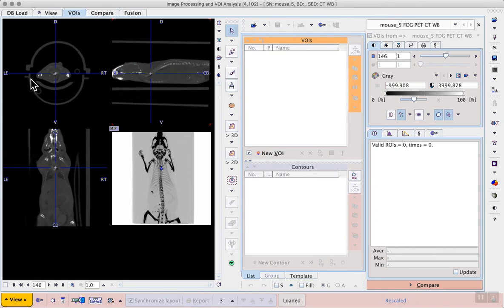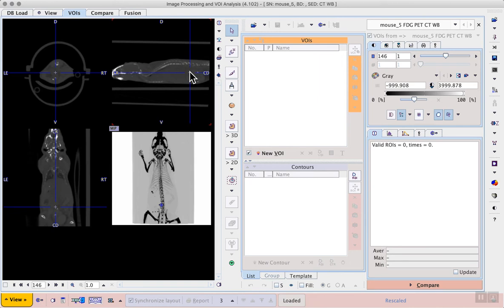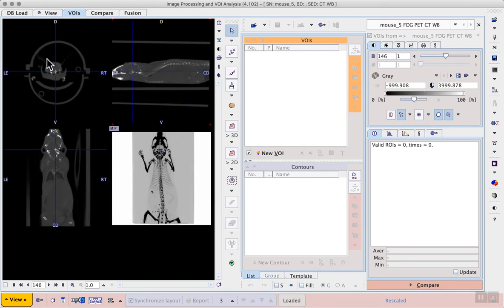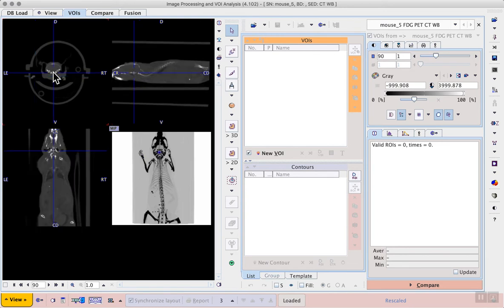In most cases, we will find that we have quite a clear separation from that bed component and from the tubing. Of course, we see that at the level of the head, the dimensions are smaller than in the abdomen, so we need to account for the whole animal when we make any masking. And as we can see from the MIP, one of the forelimbs is sticking out to the side, and if we explore the image carefully, we can see that that in fact almost touches or even does touch the outer cell. So if we don't want to lose that forelimb, we need to be careful with our VOI.